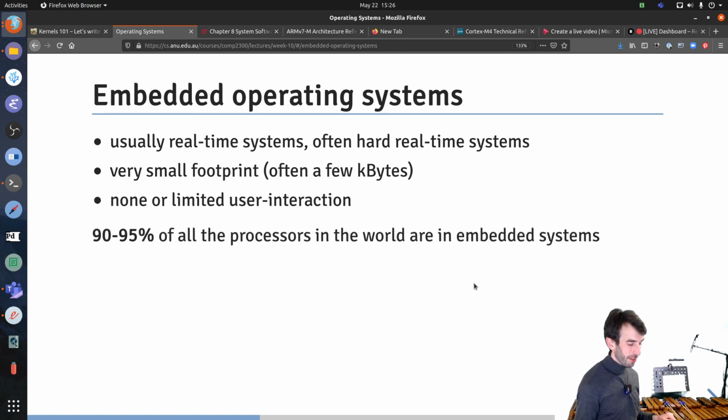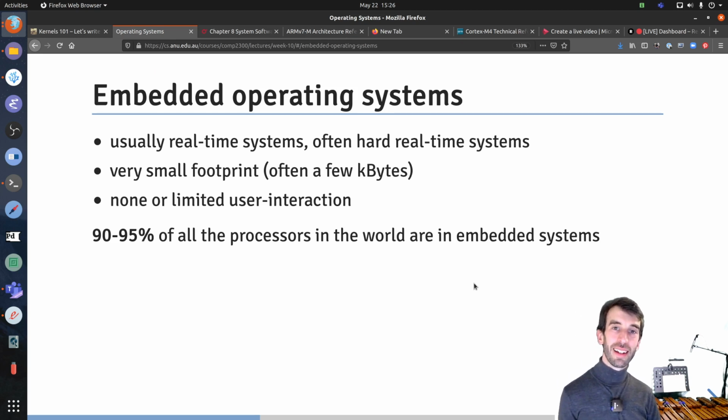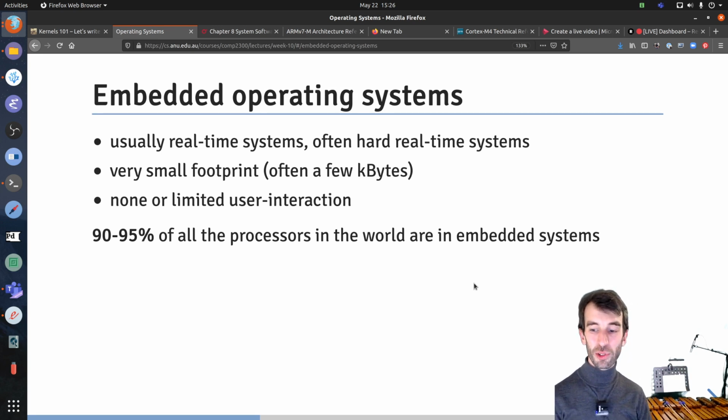So the vast majority of CPUs in the world are in embedded systems, not in desktop or laptop computers. If you think about the devices in your house and around you that have a CPU in them, which are actually embedded, rather than being full, complete operating systems with GUIs, you start to have a very long list. I just started thinking of ones there, and I'm sure you could think of more. Even bits of your computer have embedded operating systems, right? Or embedded systems in them. Maybe they don't have an embedded operating system.